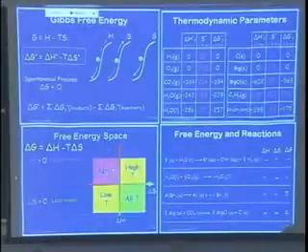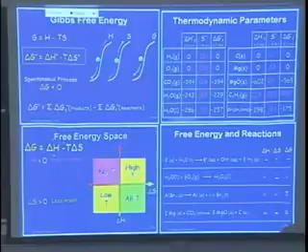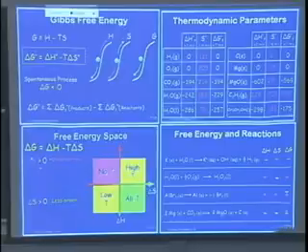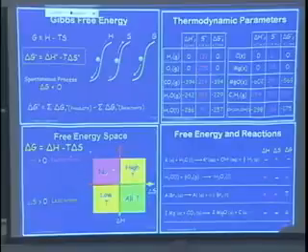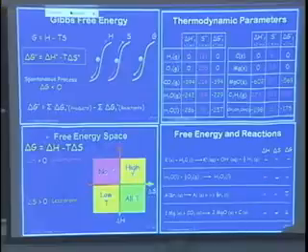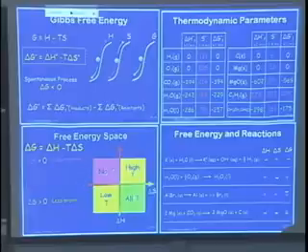And so we have then discussed 4 cases. You see, there's the temperature here, and there's the change in entropy, and here's the enthalpy change. And this can be negative or positive, and this can be negative or positive. And we had 4 cases: delta H is positive and delta S is negative; delta H is positive and delta S is positive; delta H is negative and delta S is negative; and delta H is negative and delta S is positive. So these 4 cases. And you see, this then depends on the temperature. This always has to be negative in order for the reaction to be spontaneous, and you can play this through yourself, and we will do this actually right here now.